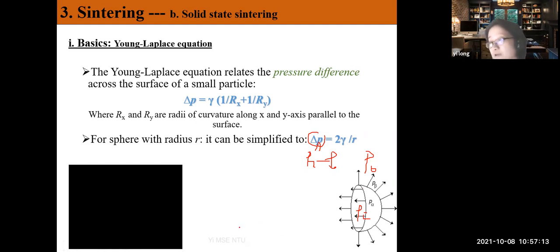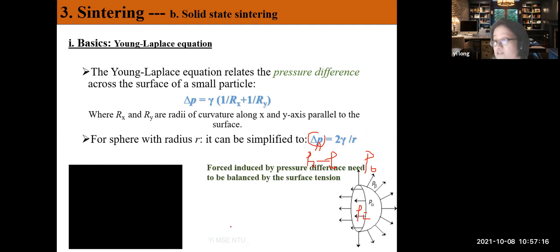First of all, this is a simple thing. I just want to help you understand. Just use this as an analogy to understand these equations. The force induced by the pressure difference needs to be balanced by the stretch of the rubber. But where does the rubber happen? Where's the balloon? Can you type the keywords here? Excellent. Very good. Surface. Exactly, surface.